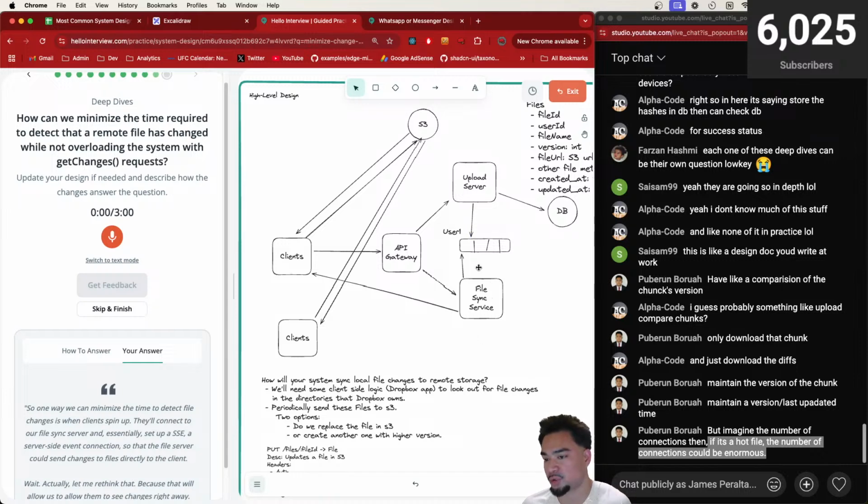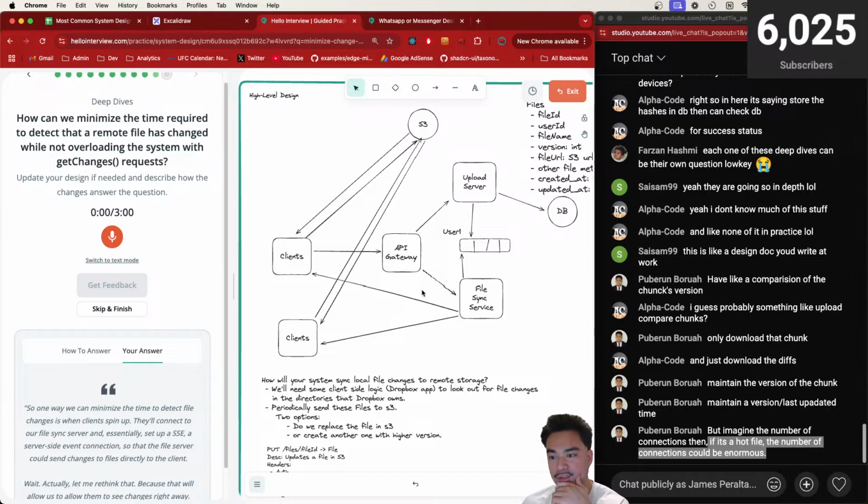The subscriber, which is the file sync servers, will get pushed these changes, and via SSE it will notify the clients that something has changed, and then they'll go and pull that event, basically. So that's kind of how we'll do that.